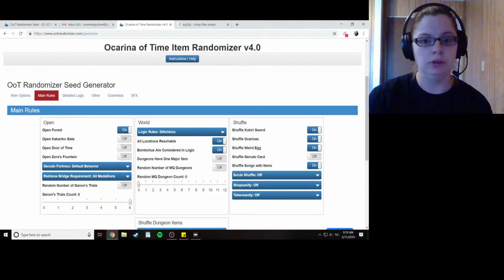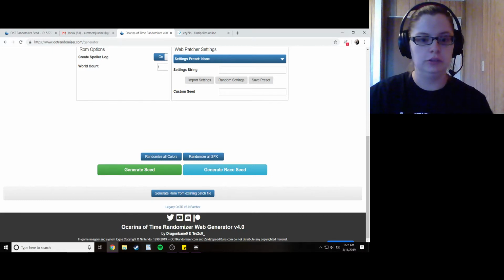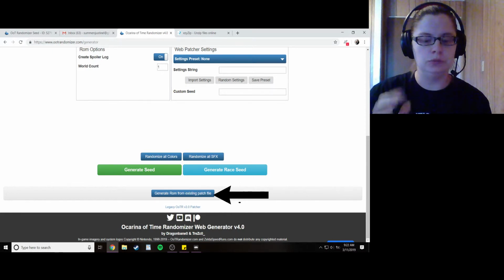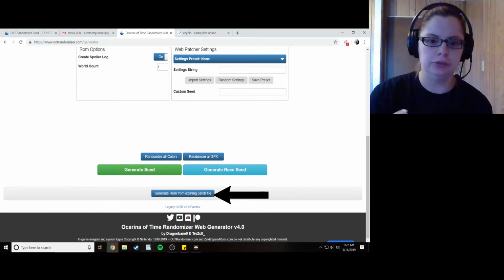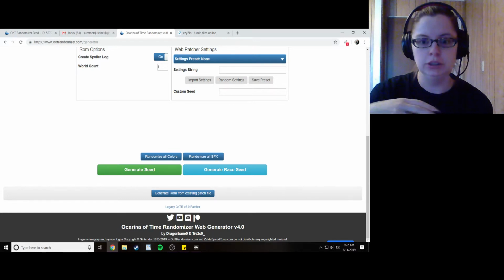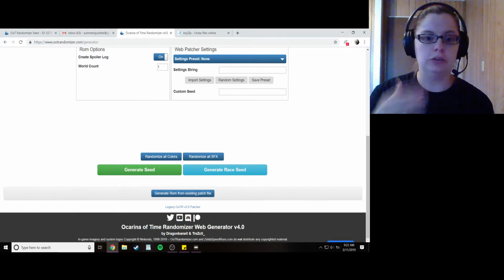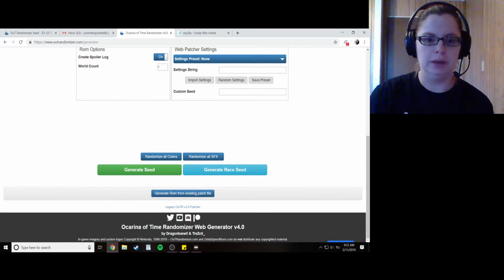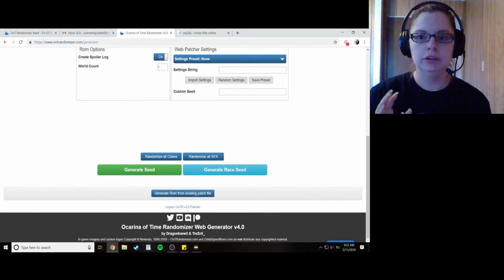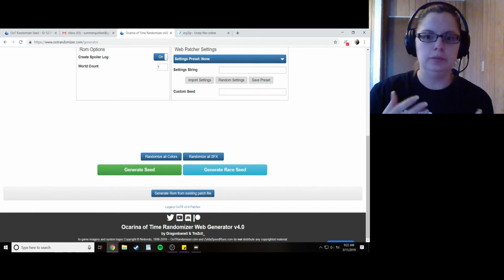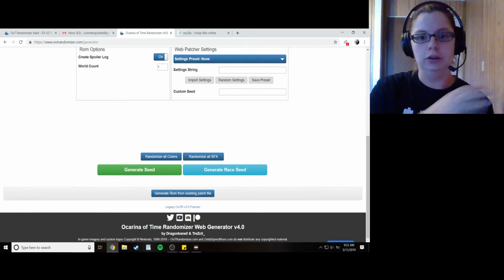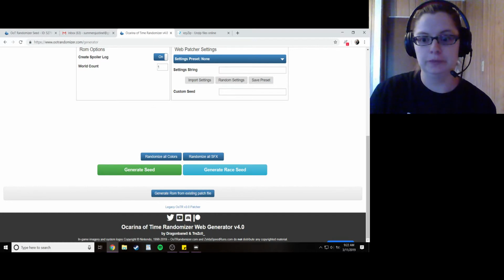So once you're happy with all of your settings, scroll down to the bottom of the page, and you'll hit generate ROM or patch ROM. I don't remember what it says. As you can see, mine says generate ROM from existing patch file. It knows I've already created one, and it knows where to find the ROM to patch it on my computer. So you will have to have it find the ROM that you want to patch. And so you hit patch file, and it'll bring up a new window, and it'll take probably 15 or 20 seconds to create your patched file, and it will download it to your computer. And then I would suggest moving your new patched ROM into the same folder as all of your other ROMs. Again, so your computer can just find it easier.